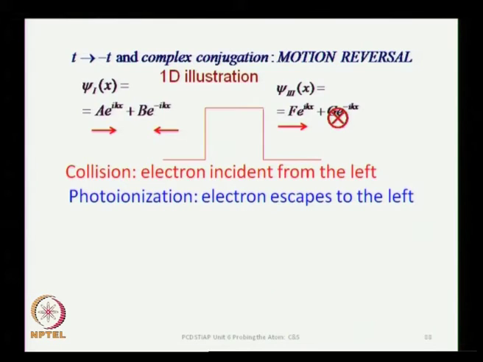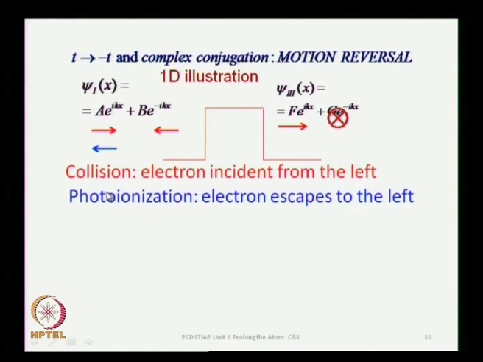and this electron escapes, and it can escape either to the left or to the right in this one dimensional problem, but only in one of the directions, because there is a unique direction for the exit channel. So, let us consider this unique direction to be the electron's escape to the left. So, this is the electron escape to the left, this blue arrow, which is escaping to the left.